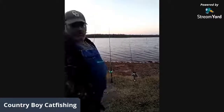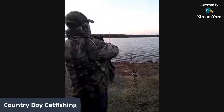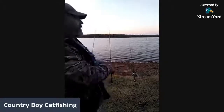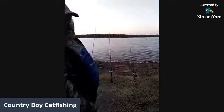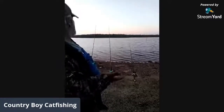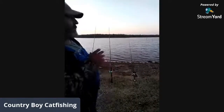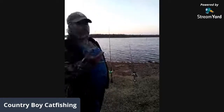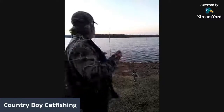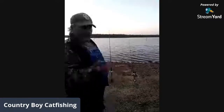And a lot of times in the spring and the summer, I would wade out waist deep in the water, throw my rod out, and then come back to the bank to get that extra distance. And never fails, while I was out in the water, one had always hit. Well, with these circle hooks, if it hits that rod and he loads it up, he will hook himself. And I miss a lot less fish like that. And you don't get them deep hook. You don't gut hook them. It pulls that hook to the corner of the mouth. You can release the fish a lot easier without hurting the fish.